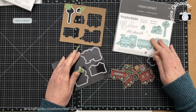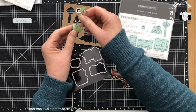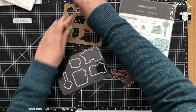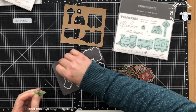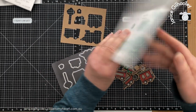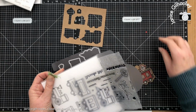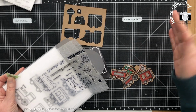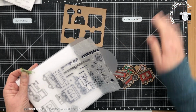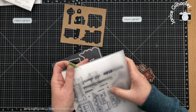And just in case you didn't realise, with the Close to My Heart stamp sets that have thin cuts, and actually even standalone thin cuts as well, they all come with a magnetic carrier sheet, which is fabulous. You don't have to get your own. And they also all come with a stamping foam. So if you don't have a Versamat, which I really can't live without, where you can turn it over and use the spongy side, you've got a sponge in here already for you to do your stamping with.